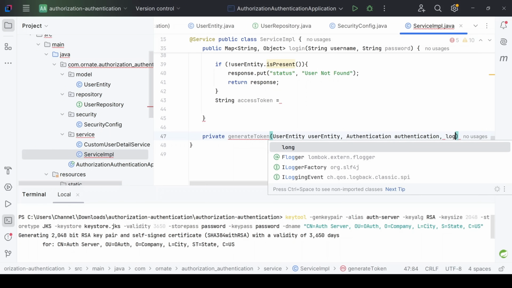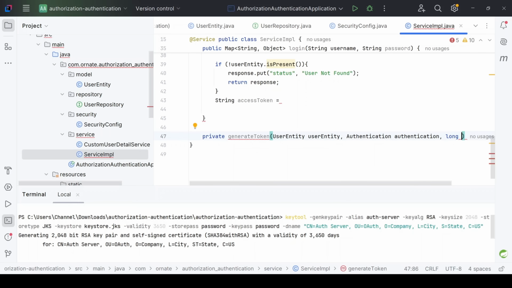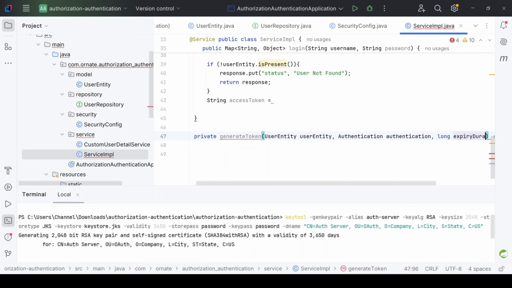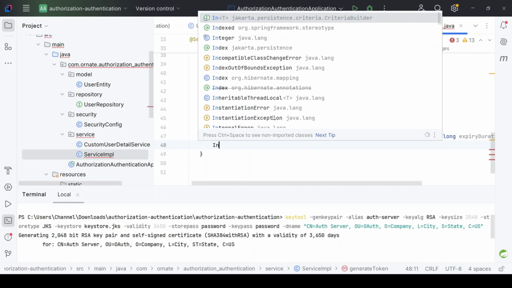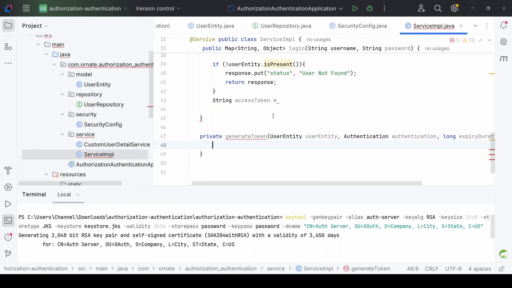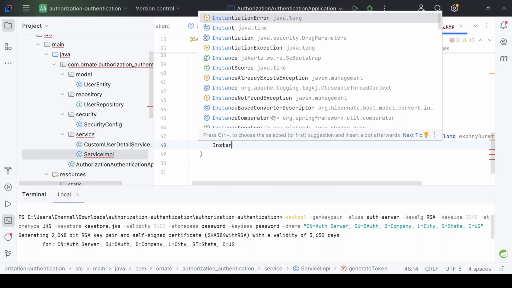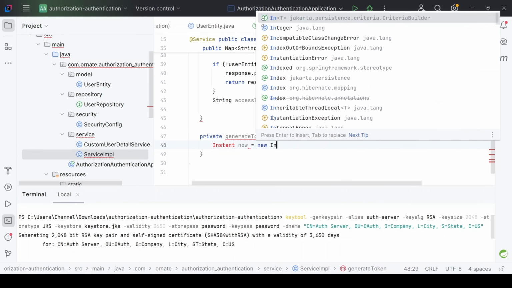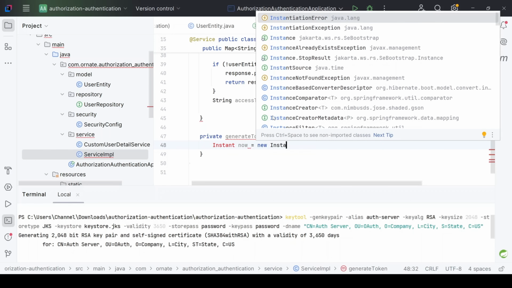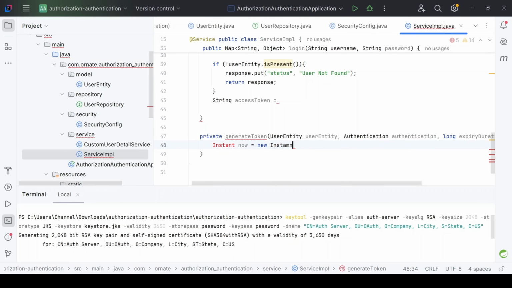Authentication, and then we want to pass in how long we want the token to last for. So we do a long expiry duration. All right, then first let's just declare an instant, which is pretty much a time. All right, instant is imported.